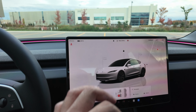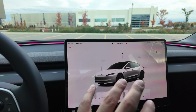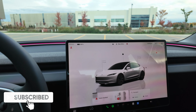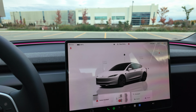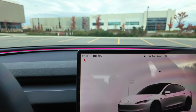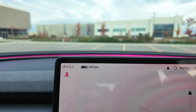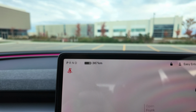Now, however, there are instances where, let's say you get an update, some things will shift into a different category from what you're used to. But I mean, other than that, it's pretty straightforward once you do get used to it. And packed into the screen, a lot of people that have misconceptions or just confusion when they come into a Tesla as their first car is the range that you have displayed right here up top. And if you click on the percentage here, it does show you your kilometers or mileage depending on where you are.